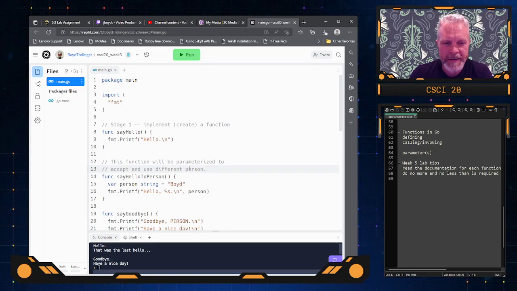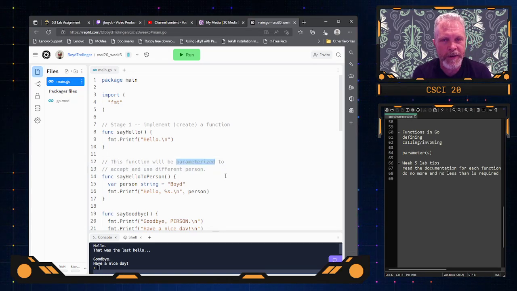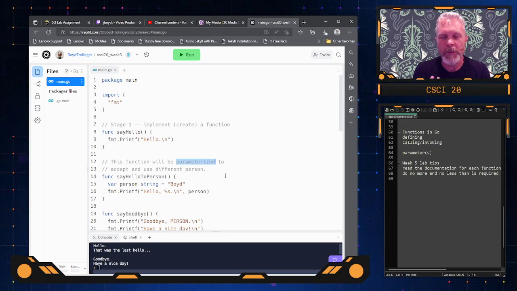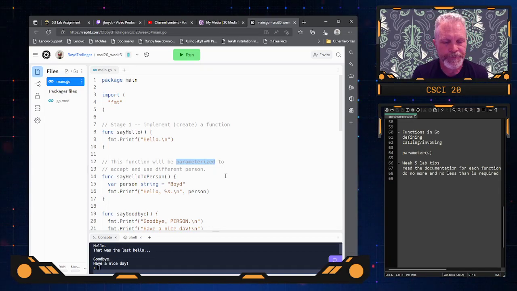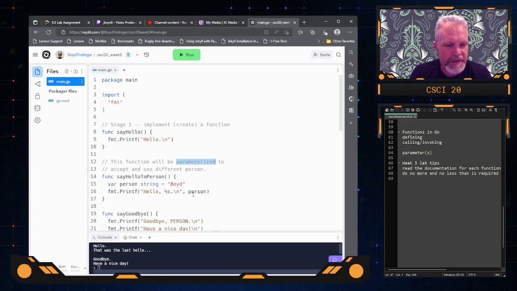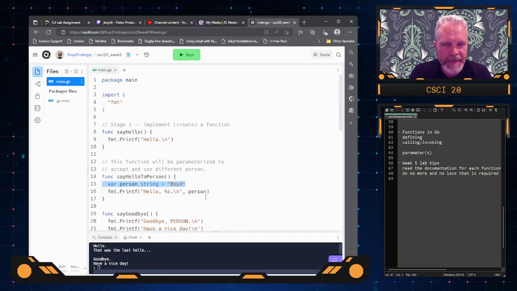So the process that I'm about to go through is called parameterizing the function. We parameterize functions when we want to make them more flexible in their usage. So why is this function presently inflexible? Because the name is always Boyd. And that stinks, because what if someone who's not named Boyd calls this function and it says hello Boyd over and over and over again?